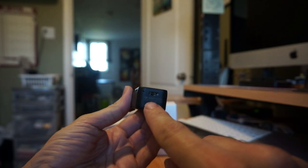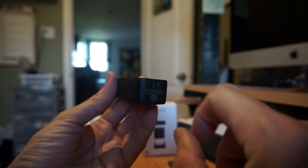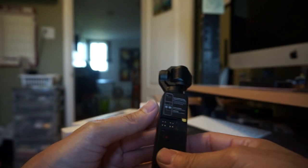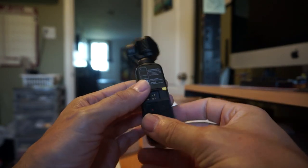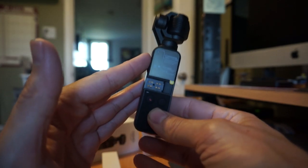The only accessory port for power is the USB-C connection on the bottom. This also allows you to plug in a microphone with their adapter. Their adapter is approximately $50 and I did not buy it because, again, one of the other things that has improved with this device over the time that it's come out is audio quality out of itself. So I'm just going to run it for quite some time with just the microphone that's in it and see if it's better or worse than the Osmo Action.